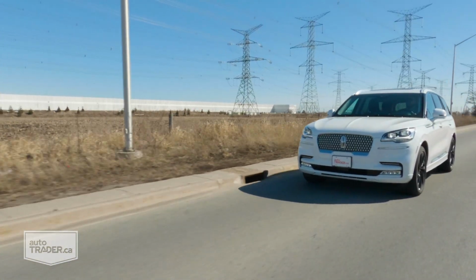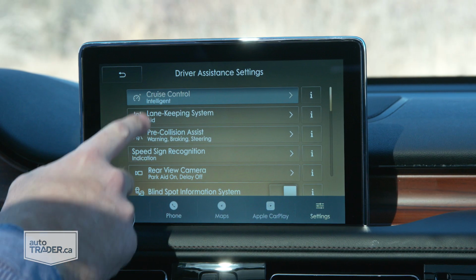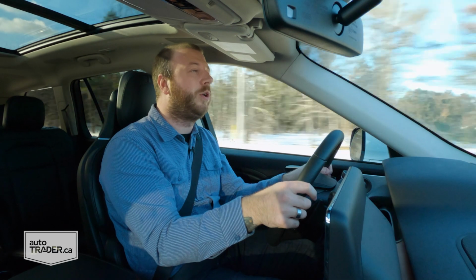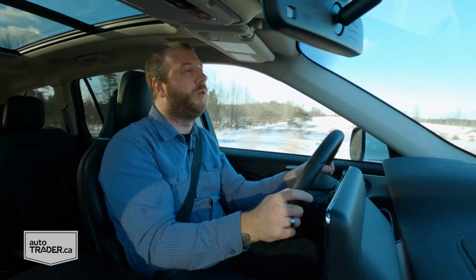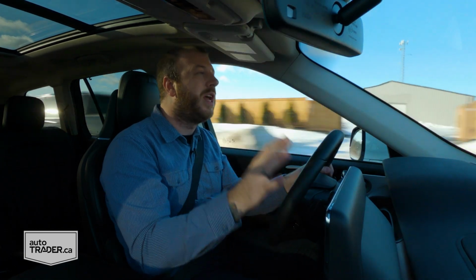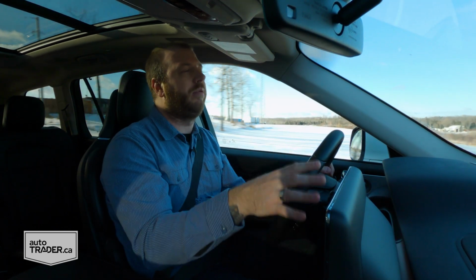The other thing you get with this adaptive cruise control is a pretty solid highway driving assist system. And what it'll do is chip in with a little help with the steering when you're out on the highway as long as you have both hands on the wheel. It'll even help steer through corners. Very cool stuff. But you don't have to use it if you don't want to. You can still use the adaptive cruise control without, and the same goes with all the other advanced safety features.